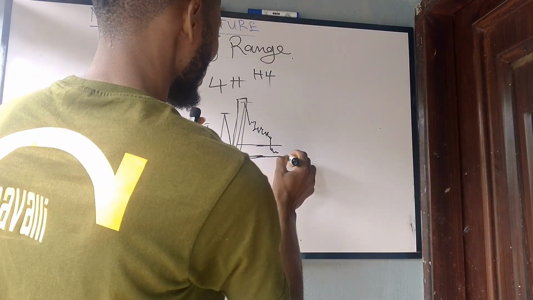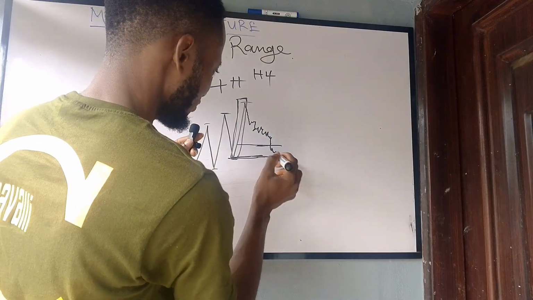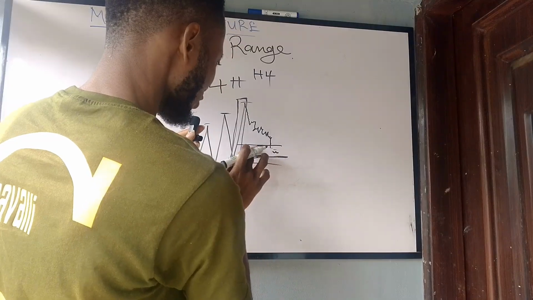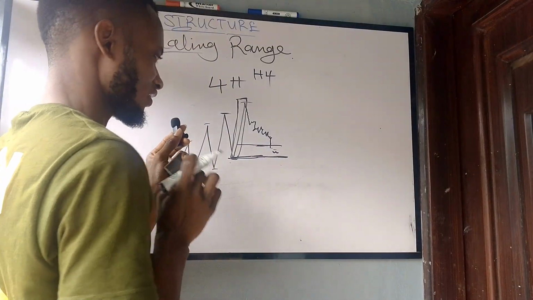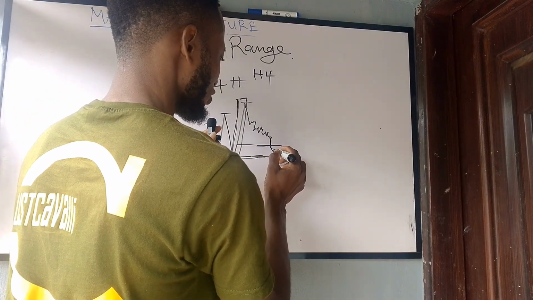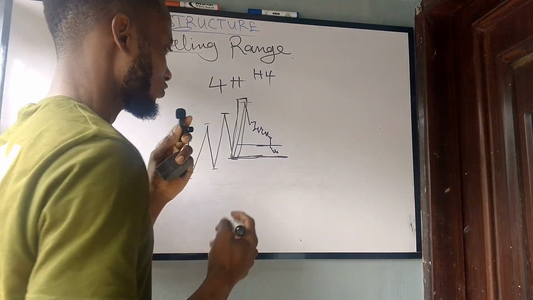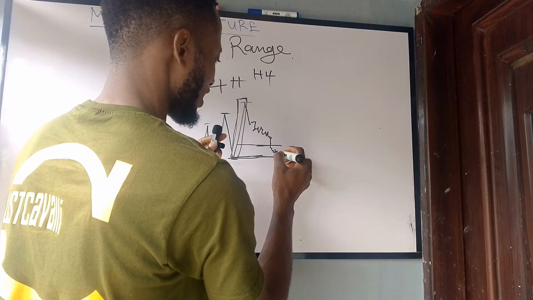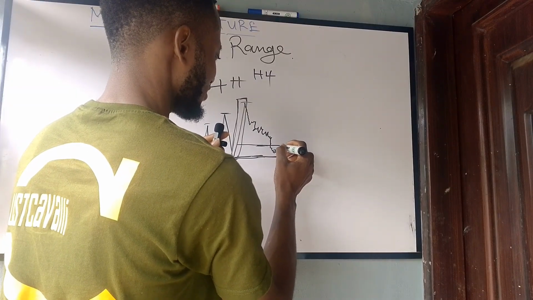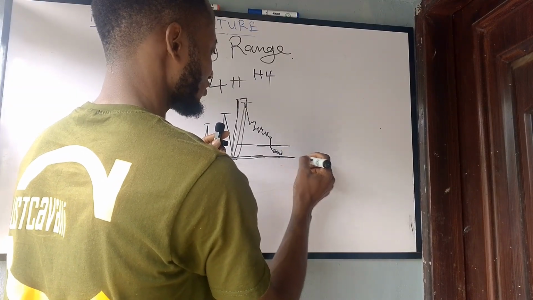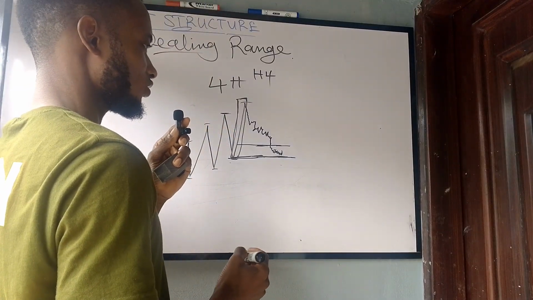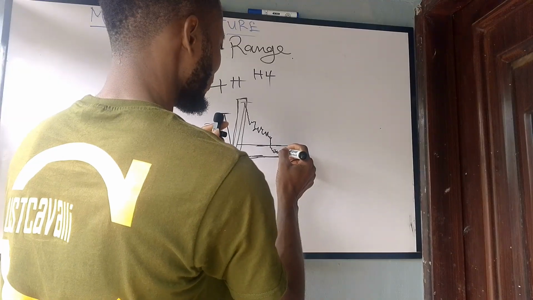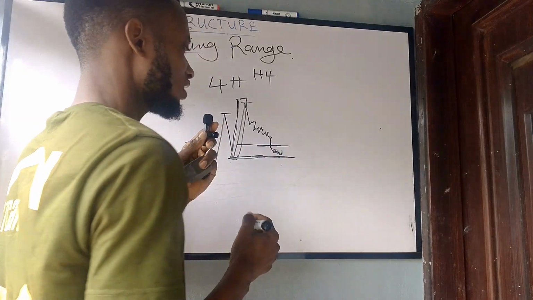Then you want to go to a lower time frame, or you want to be aggressive. Maybe you put your entry here and then your stop loss here. But for me, I prefer to be conservative and wait for confirmation. What I do is go to my 15-minute time frame and look for a change of character. The market is very fractal. What it does on the higher time frame, it is going to do on the lower time frame. So for me, the 15-minute time frame is my entry time frame.